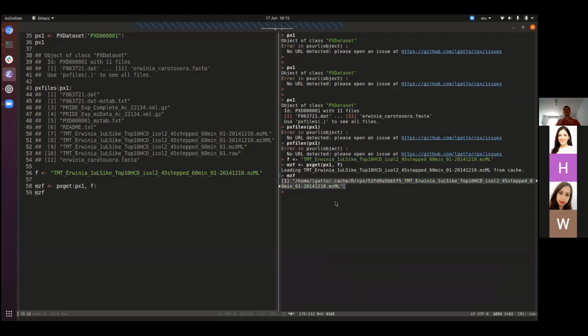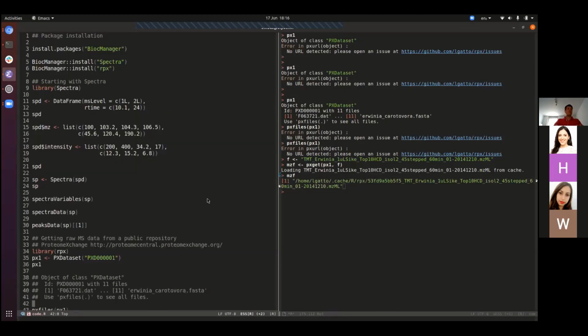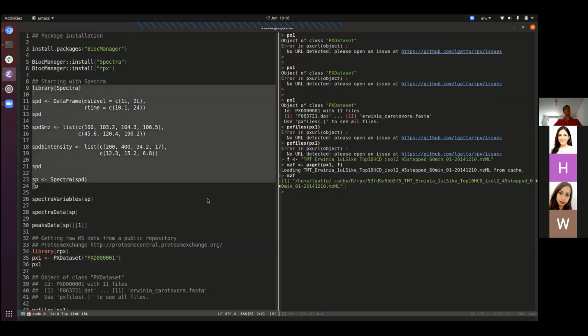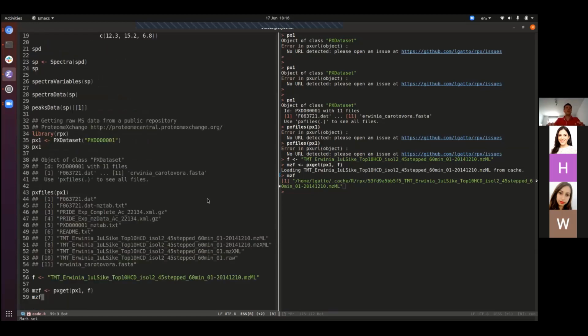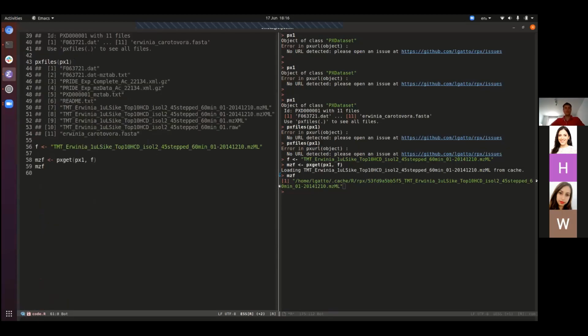But now I know that I have this raw data file stored on my computer. Now I would like to reproduce some of the simple data manipulations that I showed before. I want to first create a Spectra object and then repeat some of these data manipulations on a single but real mass spectrometry experiment.